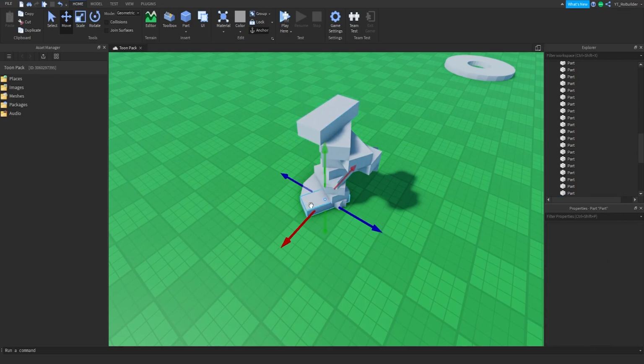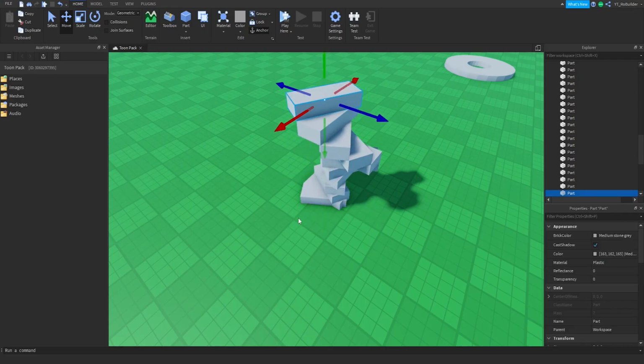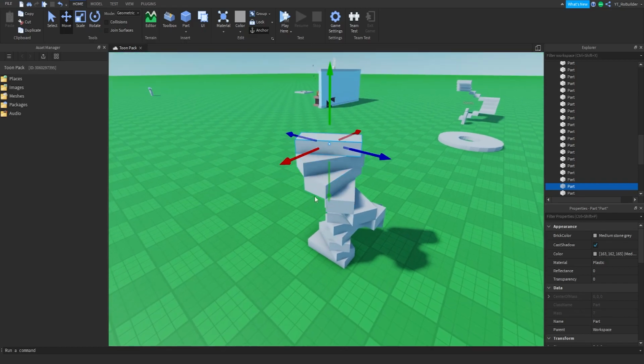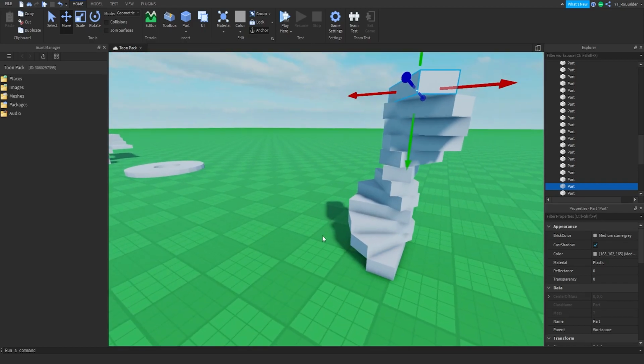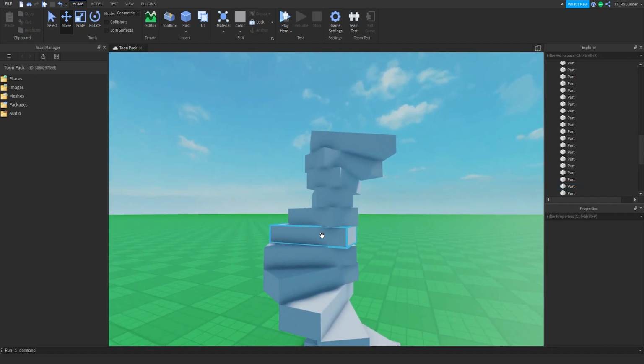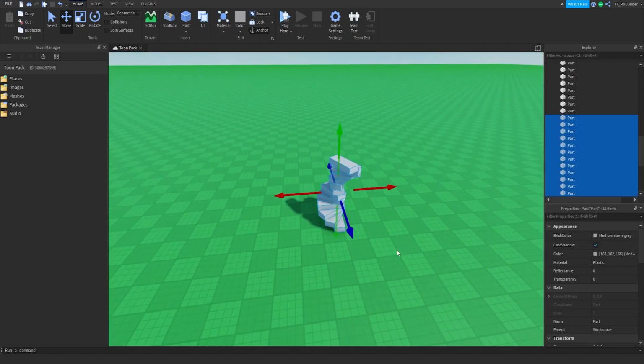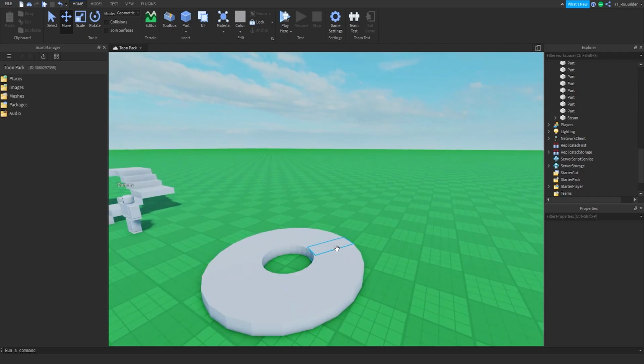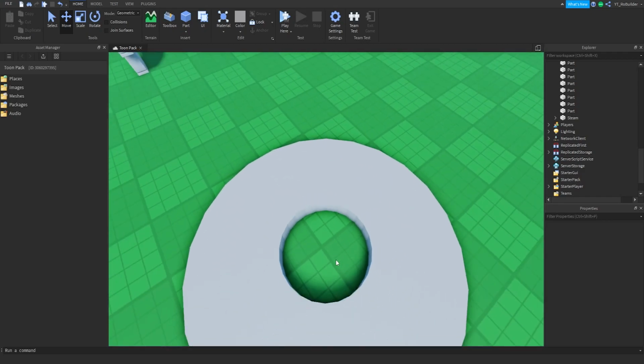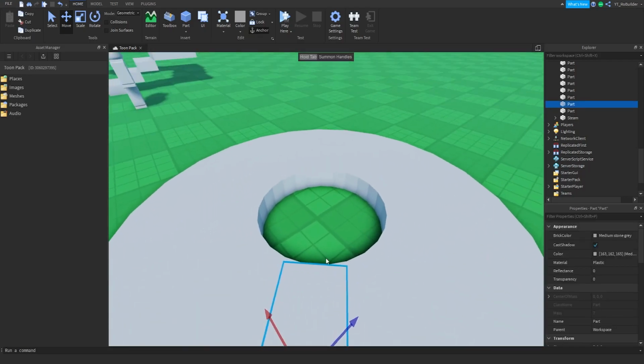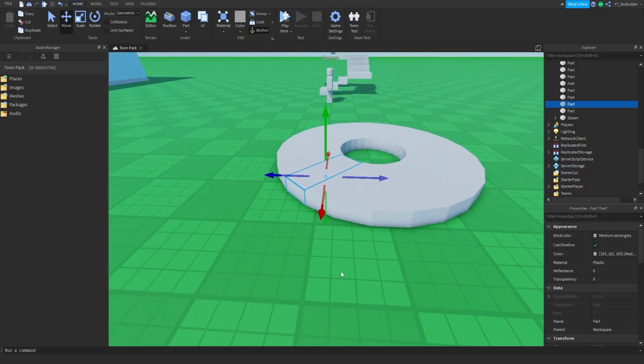We duplicated that one because we clicked render and then we rendered the circle. But as you can see, this is not a great spiral staircase. It would be barely workable, and it looks horrible. So don't go that low on your number, or that high on your number, I guess I should say. But right here, this one, I believe we set it to 15, and all we're going to do is pick where we want it to start.